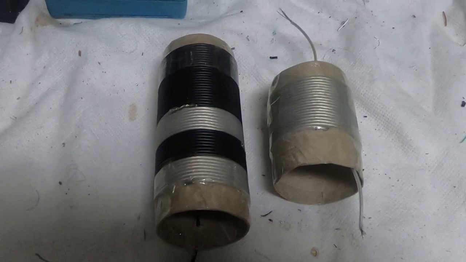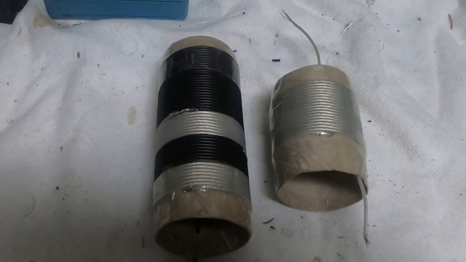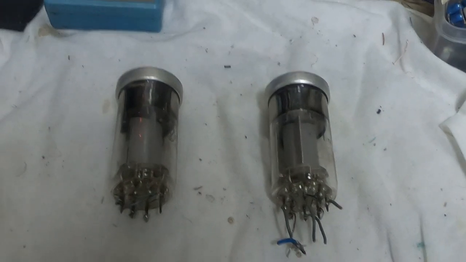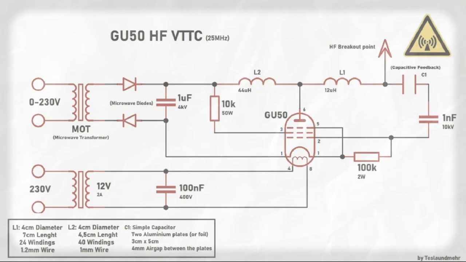The only difference is they're both wound with the same wire. Now as for the tube, I'm using a GU50. The schematic doesn't specify where pin 7 should be connected, so I just connected that to the cathode, and also connected pin 3 to the cathode, and they're all connected to ground, which is also the negative rail of the circuit.